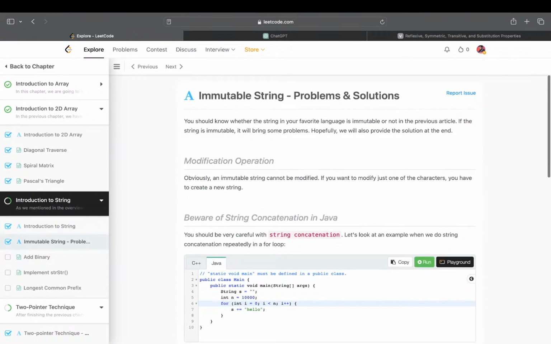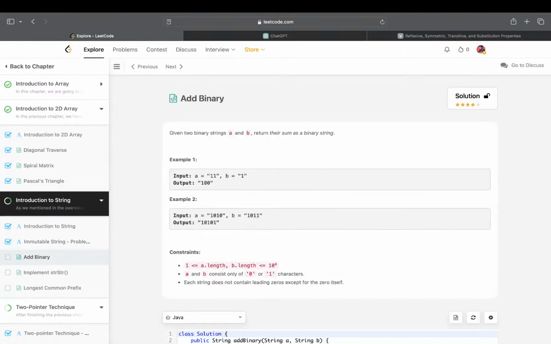Okay, let's come to the question straight. Given two binary strings a and b, return their sum as a binary string. a equal to 1 1, b equal to 1.